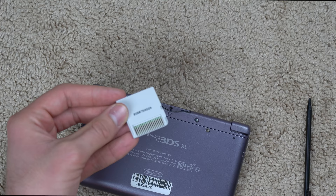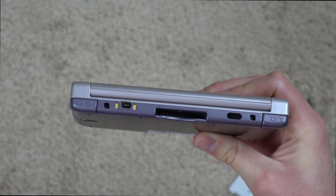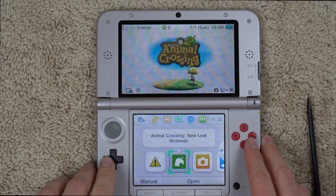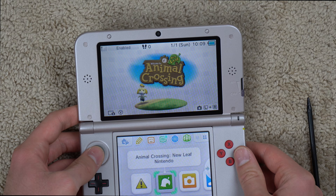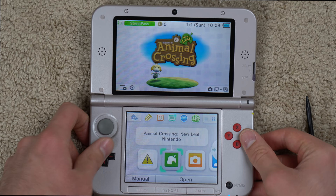I just pulled this game out of its case — I've barely ever played it and don't leave it lying around. The contacts look fine, they're not dirty at all. I rebooted and it is showing up now. I'm not sure why it didn't work at first — I thought you could unplug and plug back in games whenever you want on the 3DS and they should work. I don't think you should have to reboot, but it's working fine now. I ejected it, put it back in, and it works.